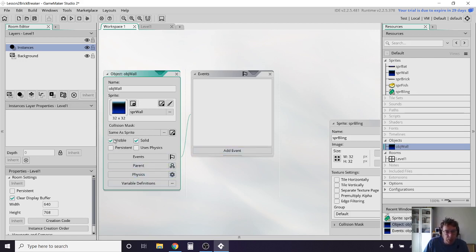This is where that visible setting is. So if you want to put your wall inside your room and make it invisible, then you could see your ball kind of get close to the edge and bounce, which might look okay. But I think it might be better to go all the way up to the edge of the wall to bounce off itself. So let's do that.